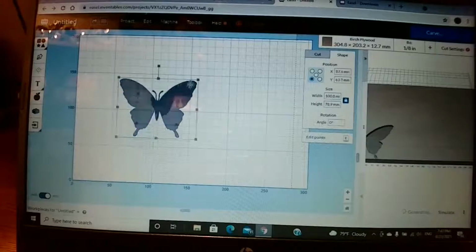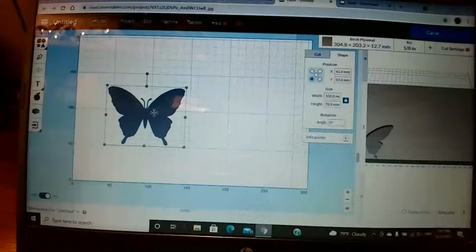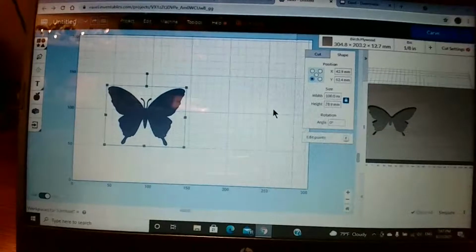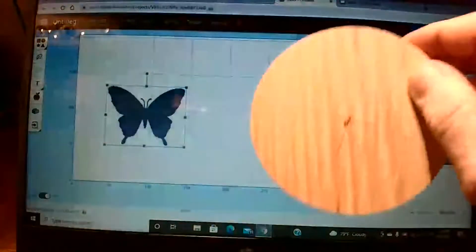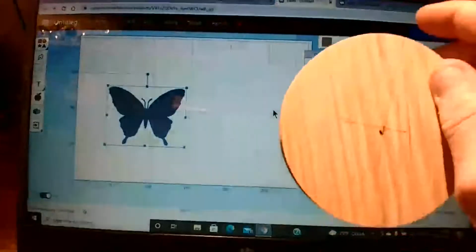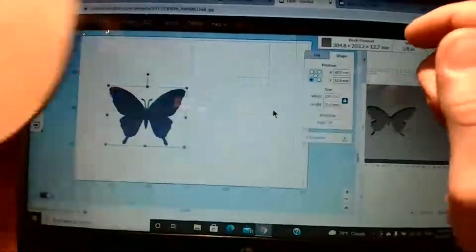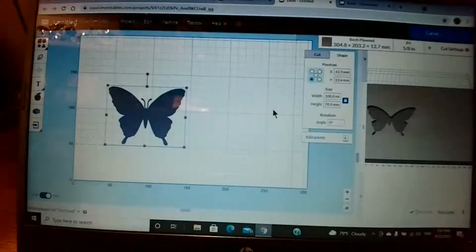let's just say that I have a piece of wood and I'm going to twist your brains now. Okay? I want that butterfly as an inlay in the middle of this block.